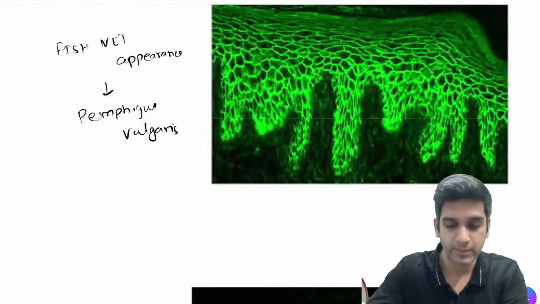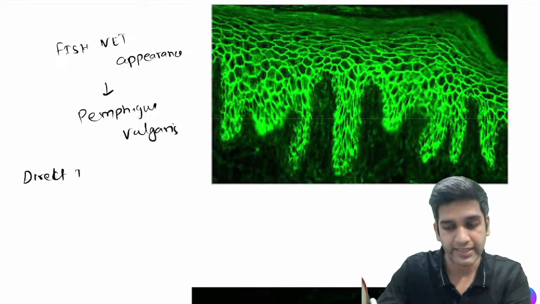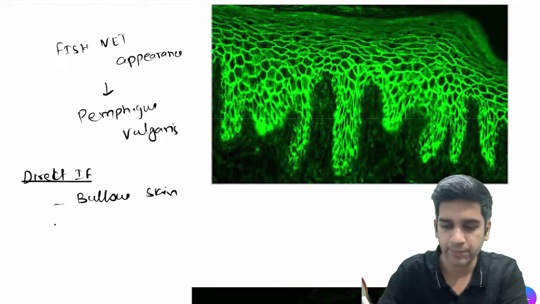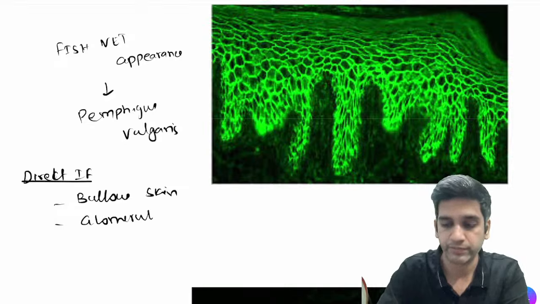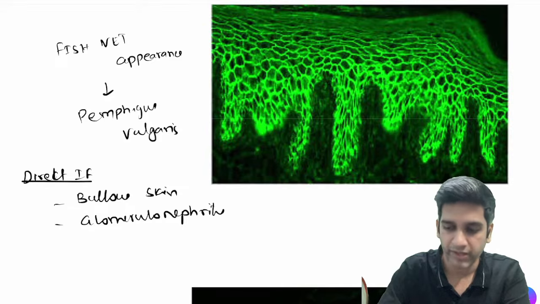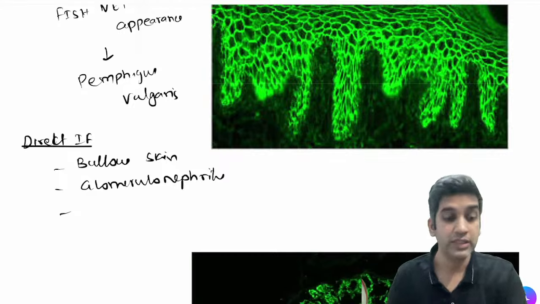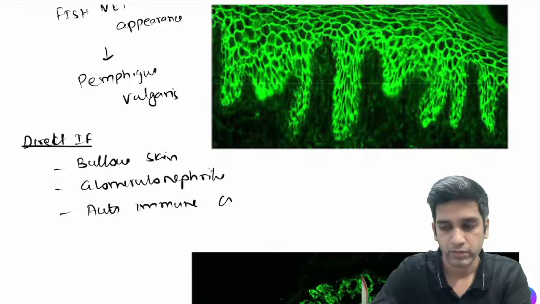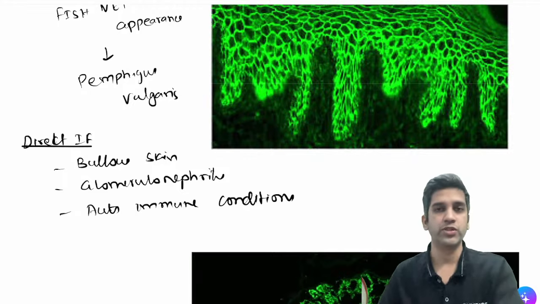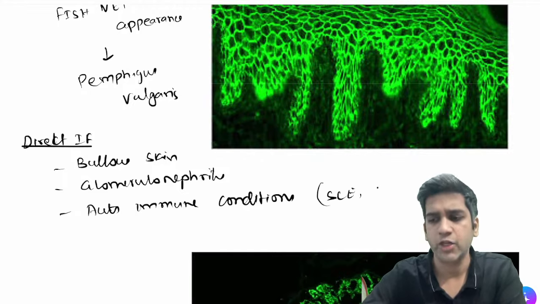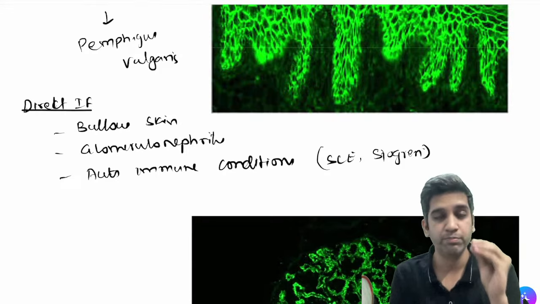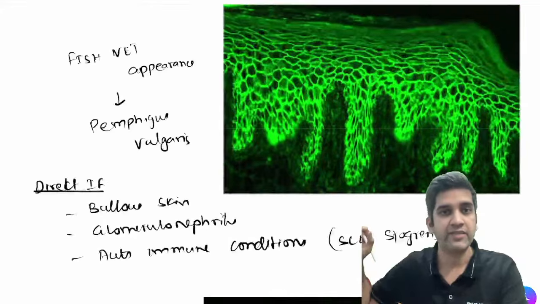So where all do I use direct immunofluorescence? There are three important use cases of direct immunofluorescence. One is in bullous lesions of skin, such as Pemphigus vulgaris and bullous pemphigoid. There are lots of them; you'll read them when you go to final year. Second is glomerulonephritis. Again, when you come to the kidney chapter, we'll read lots of them. The basic is this, that's all. Third is quite a few immunological autoimmune conditions, like SLE and Sjogren's syndrome. We'll read them in the next class in your Nishchay batch, where all these places we use them. These are three simple use cases of direct immunofluorescence, right? Never forget this. And fish net appearance can come as an MCQ.